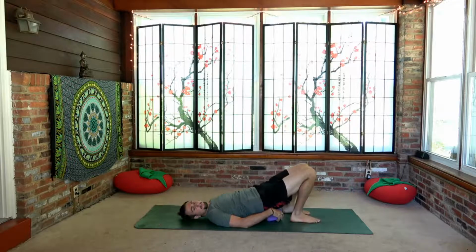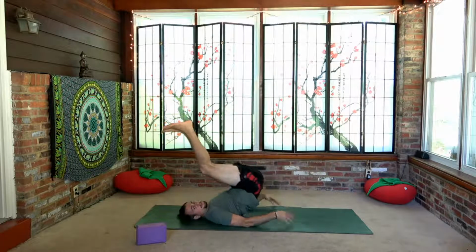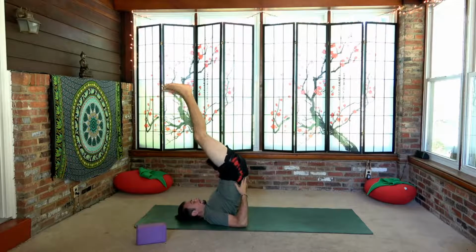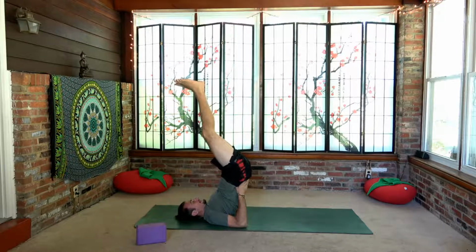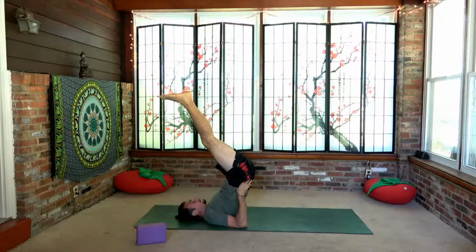All right, if it's in your practice and you can do so safely, go ahead and join me in a shoulder stand. We're just going to support the lower back and take the weight into the shoulders and the hips, pointing through the toes. Reverse process, this play button type shape here with the hips well in front of the chest, okay?